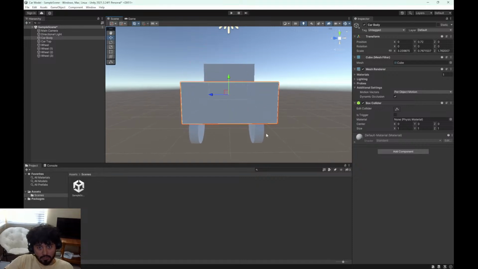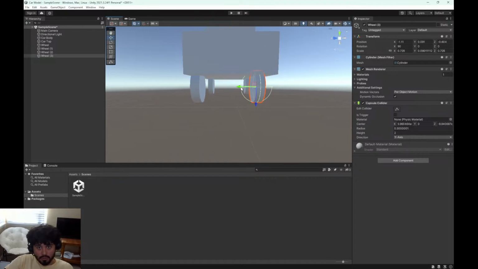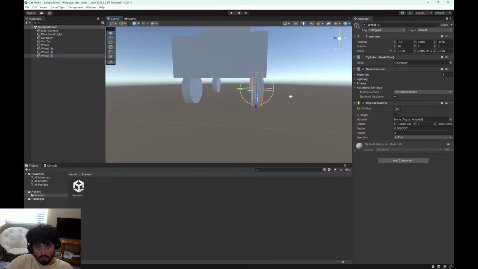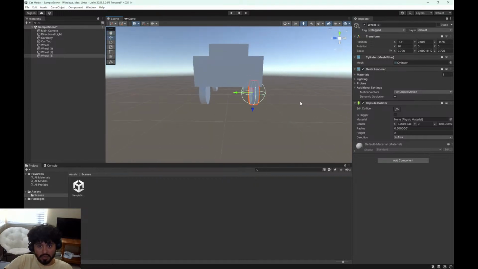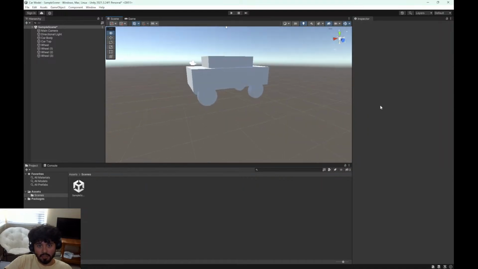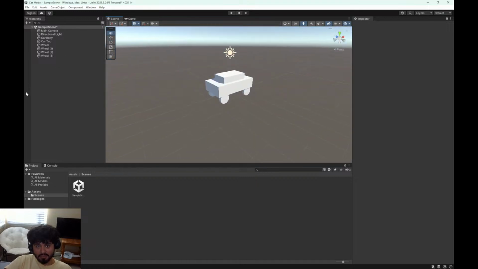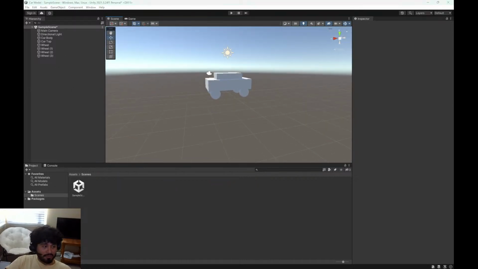Let me see. Let's see. Okay, it's not going to be perfectly even. I'm pretty sure he teaches us how to make it so that it is, but for now, I'm happy with this. So here's our little scrappy car, right? It's a nice little blocky basic geometry car.